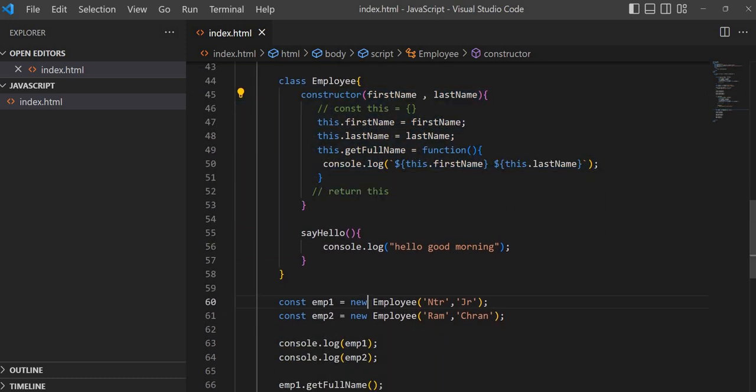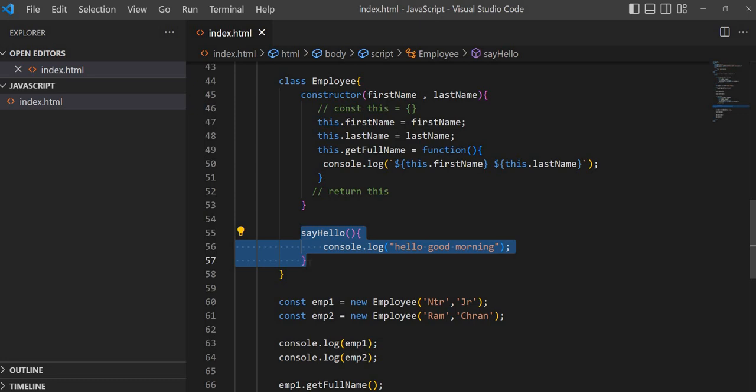Whenever you invoke this, new employee, automatically this parenthesis is referring to this constructor. So this is expecting a first name and last name because employee is a default method, a constructor, that is going to execute, invoke this constructor method. Simple. And if you want to attach any method to a prototype directly, it should be available for all the objects. Even if you want to change it in the future, you can change it.